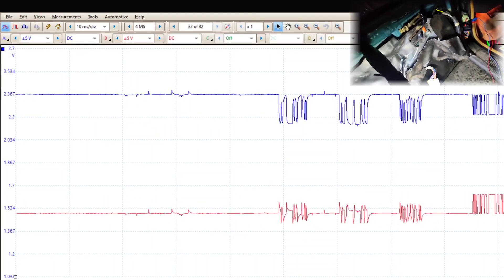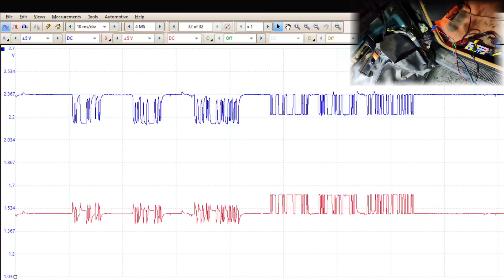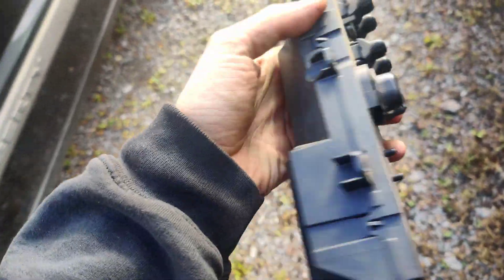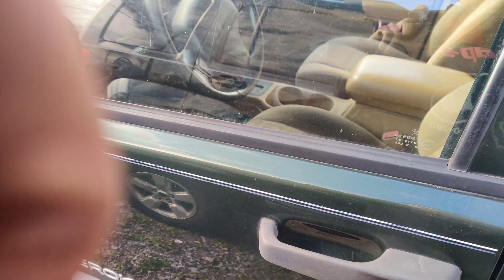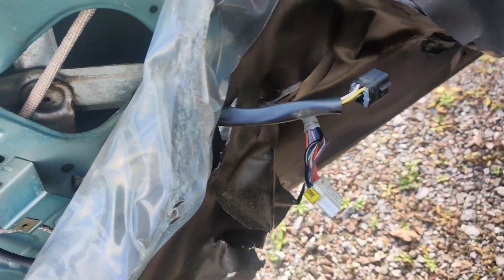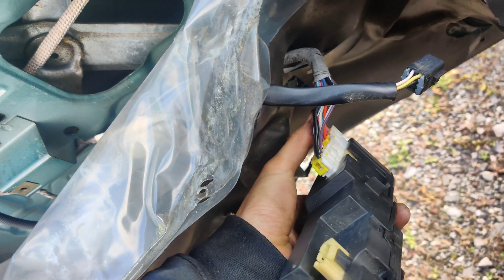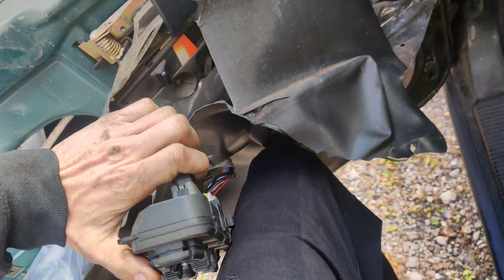Calling it a bad module. I'm going to save some captures and then we'll go from there. But the pattern's the same down at the breakout box. So guys, I got a new window switch for the Jeep — it's kind of dirty. Well, let's see if this works. Let's see if I can set the alarm off — oh crap, door's locked. I had to get a used one; I couldn't find any new ones. I called all the junkyards and they're like, we don't have anything like that.